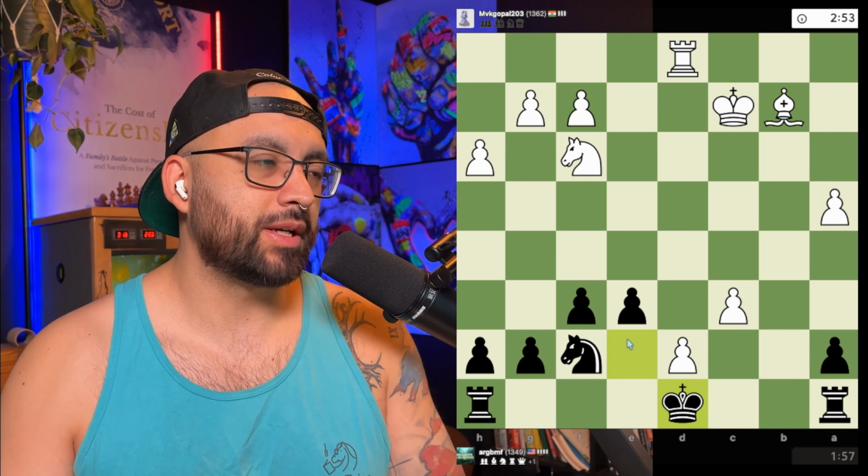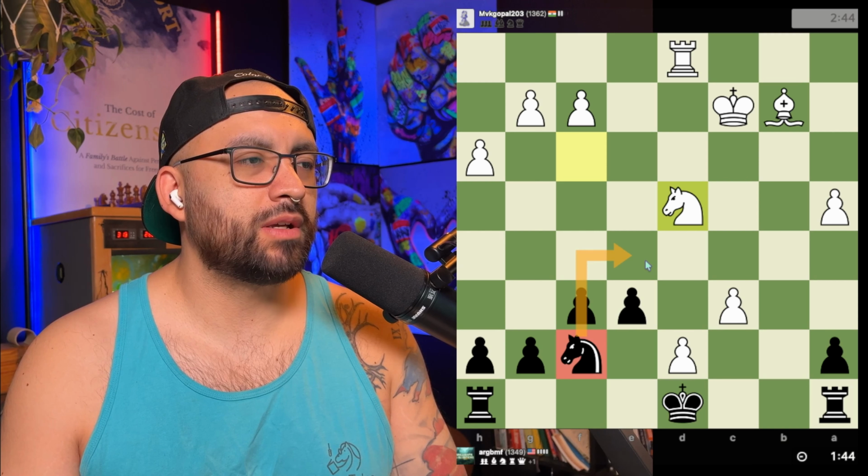Push, takes. I will be down the exchange though because... Oh, hold on. We're defending this pawn. Let's talk about this. Now I can go here, right? Hold on. Options. Option number 1. Knight here. Takes. Or no.